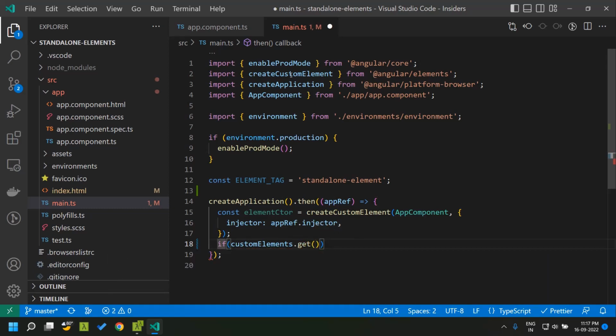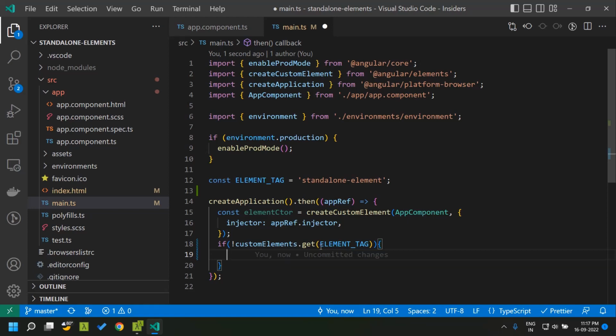We can pass the tag name here to check whether the custom element tag is already defined. In case it is already defined in the custom element registry, we will skip creating the tag, and in case it is not created, then we will go ahead and create the element.